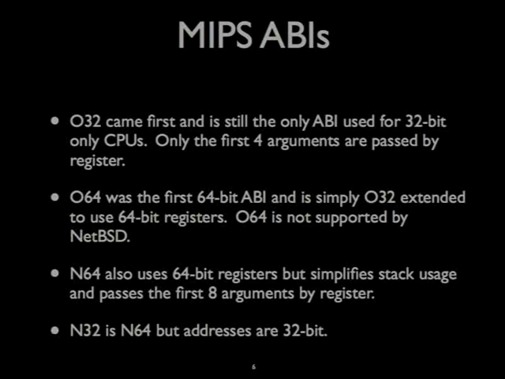Later on, they realized that this works pretty well, but people still need 32-bit ABIs because 64-bit is kind of wasteful for memory. So they came up with basically N64, except pointers are now back to 32 bits. Longs are 32 bits, but everything else, long long is still 64, and int is still 32. So basically, all they did is change things to be a 32-bit ABI.